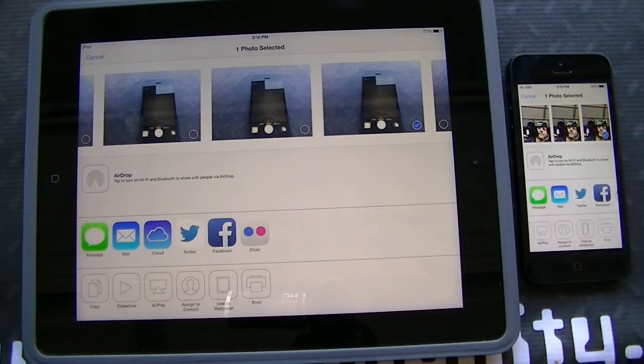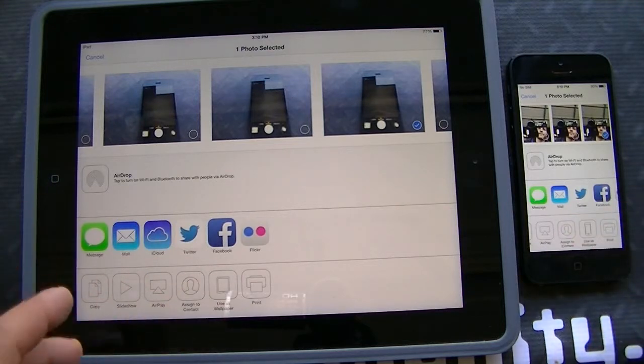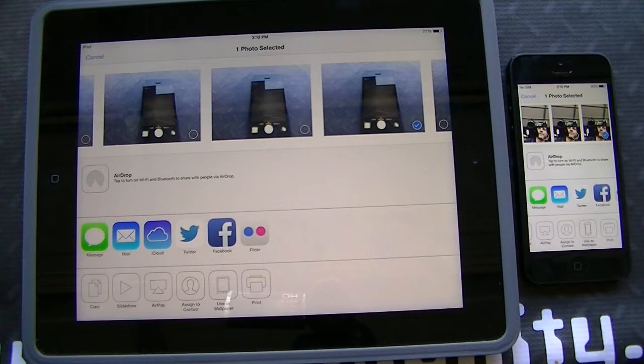But in any case, you can set it as wallpaper and whatnot. And you don't have third-party integration here with third-party apps. So don't expect syncing with apps that you download right here in the sharing options. You're not going to get that. No big deal to some people, big deal to others.